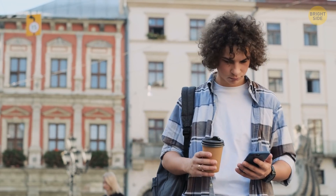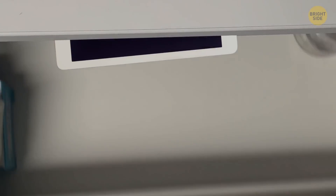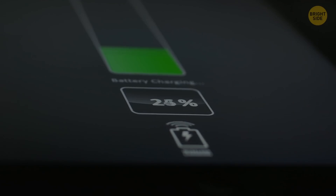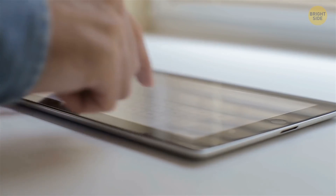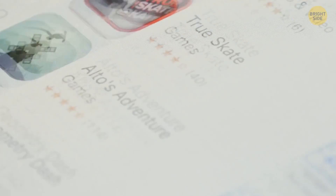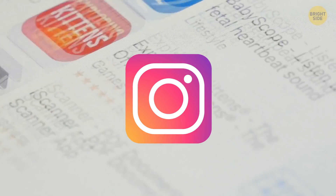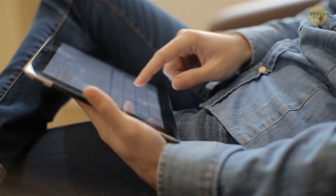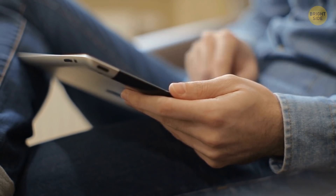You open your drawer and find that old first-generation iPad you got when you were just a teenager. You charge it up, and it works. You're excited and saved yourself some money. You have your old account running, and it still works. So you go to the app store and discover that you don't even have some of the essentials, like Netflix, Facebook, or Instagram. You try downloading them, but there's some error. These apps aren't compatible with your device, so you can't install them.